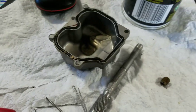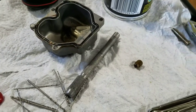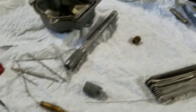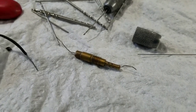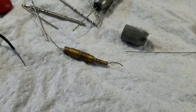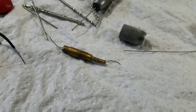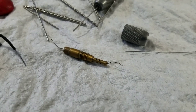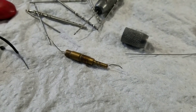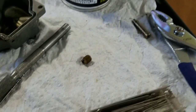But anyway, we're just going to clean out the bowl. And I'm not going to take off the floats or anything like that. I'm just going to try to do a quick job because I just know that was my whole problem. What happens is when you start it up, the auto works fine. Try to give it any gas and it bogs out. You can't give it any gas, it just keeps bogging out. That's what it is right there. It's clogged. Once that thing's cleaned out, you got all these little jets cleaned out of there, this thing will run like a charm. Okay?